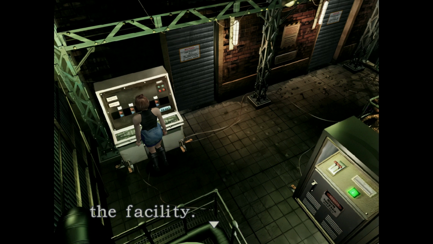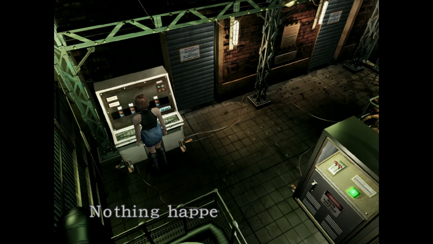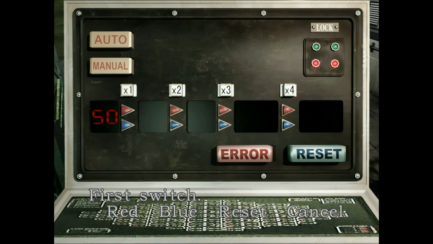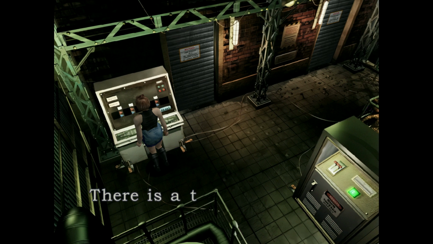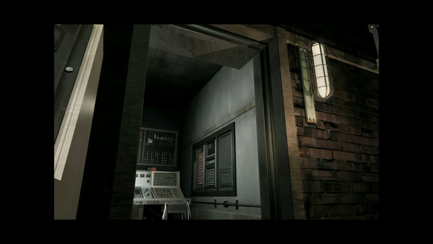So what you want to do is open both of the doors initially. And then just go into one of them. And the easiest option is to just fry the zombies and then come back and get the items. There's one.